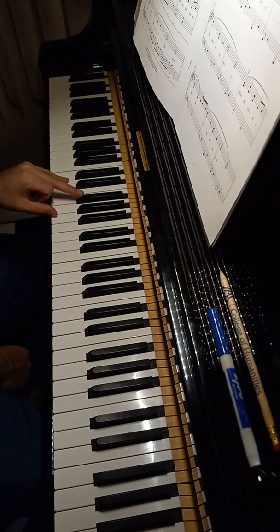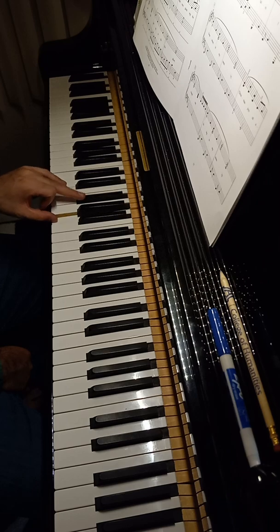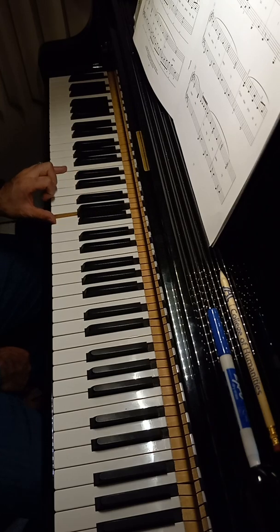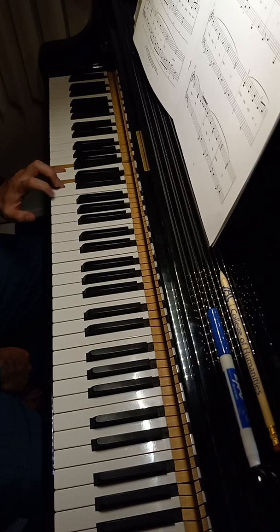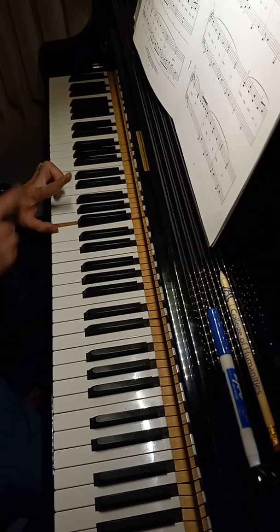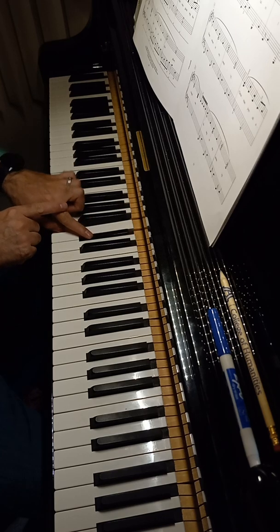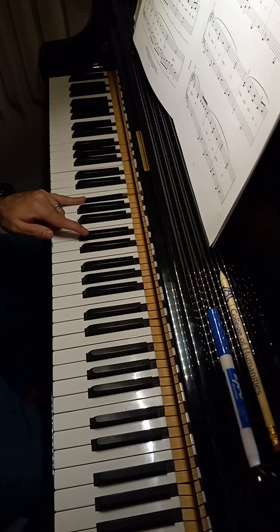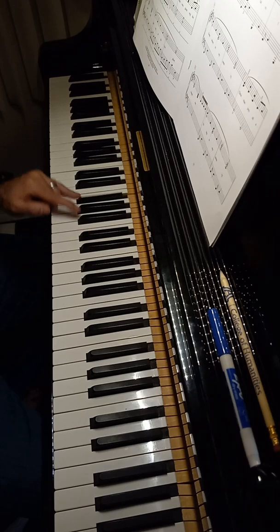Left hand, Re, La, Fa sharp, La, Do, La, Do sharp, right? Do sharp, La, Fa sharp, La, and check this, Re. So, Re, finger 2 goes over to play Do sharp, and then Fa sharp, watch it.